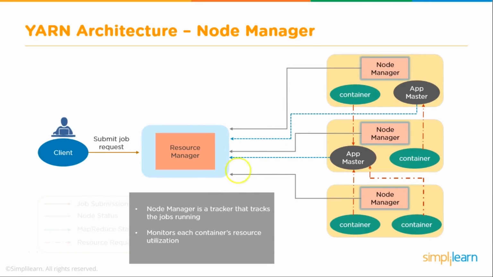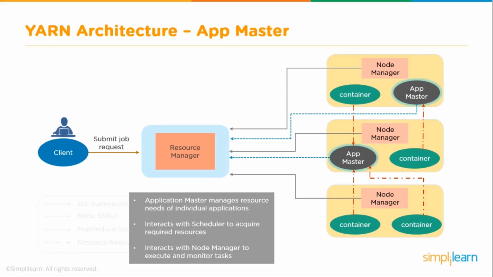So remember, application master plays a very important role here. Now node manager is approving the containers. Resource manager is the one which is always negotiating the resources. So that also means that if a app master realizes that it needs more resources, it cannot directly talk to node manager. It cannot negotiate the resources. It can only use the resources which resource manager had got approved. So application master will always go back to resource manager asking for more containers. Resource manager is the one which will talk to node managers and basically get the containers.